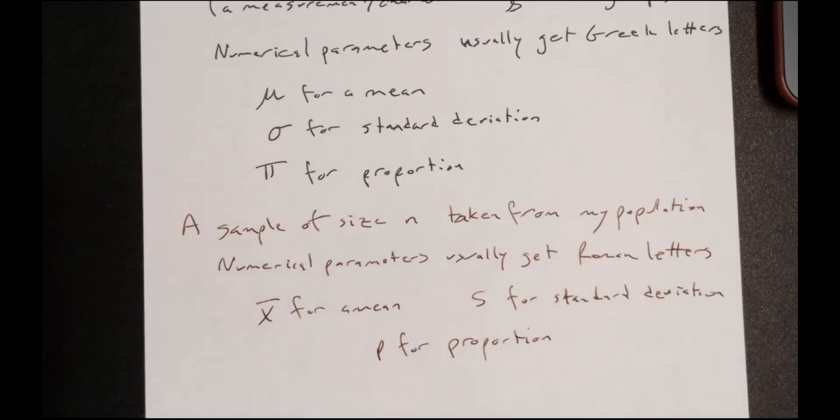But sometimes we'll call our variable that we're looking at Q for quality control issue. Or we'll call it B for batches of something. We can call it whatever we want, but what we'll use is a Greek letter when we refer to the population and a Roman letter, quote unquote, normal letter for the sample.